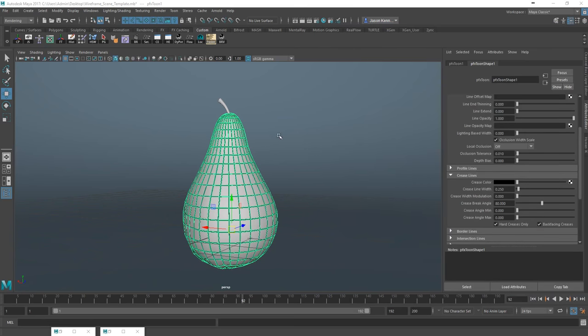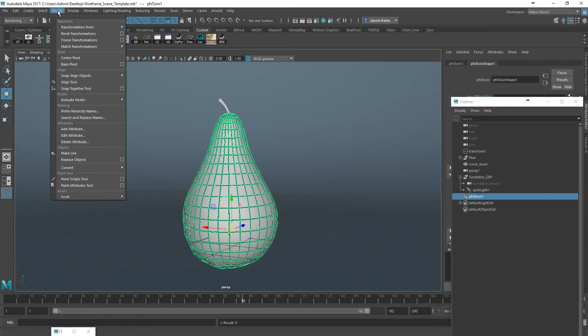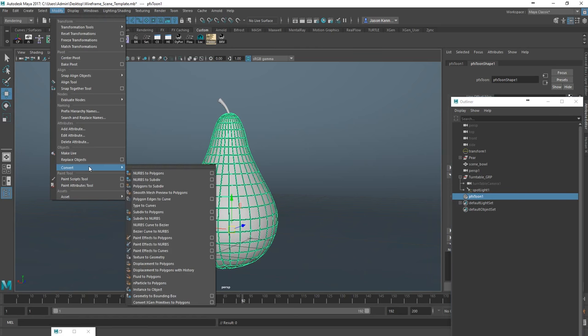So what I'm going to do is click on the toon shader, and just to make sure that you have it, you can always go in and find it in your outliner. It's the thing that says PFX Toon, and go to Modify, Convert, and what this thing is called is a Paint Effects object. Now the Paint Effects tools are a large, cool set of tools that exist in Maya. The toon shaders happen to be one aspect of all the different paint effects available, but they are not renderable outside of the Maya software renderer.